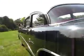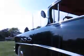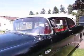Structure of the underbody, we'll see if you can get any view of this, is very solid and original. It's a non-frame off car. Got a new muffler over there. The floor pan supports and inner rocker structure is pretty sound and stable. One small area of decay noted up here in the inner rocker structure on the left front corner, but nothing too bad.